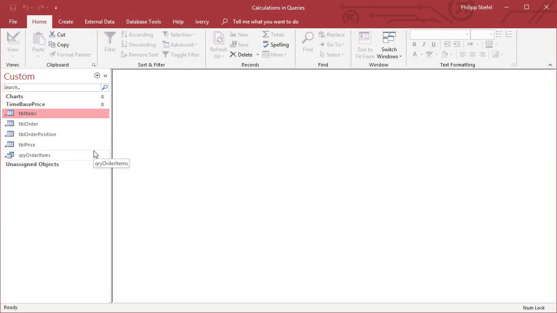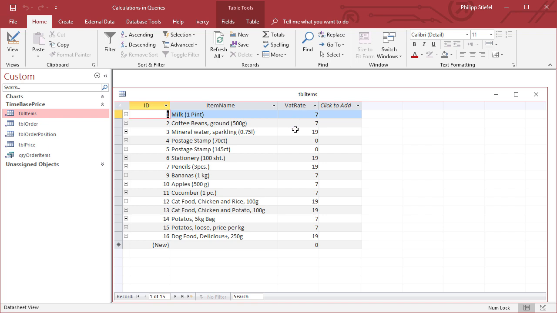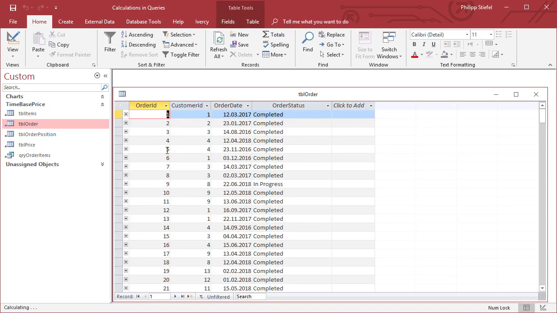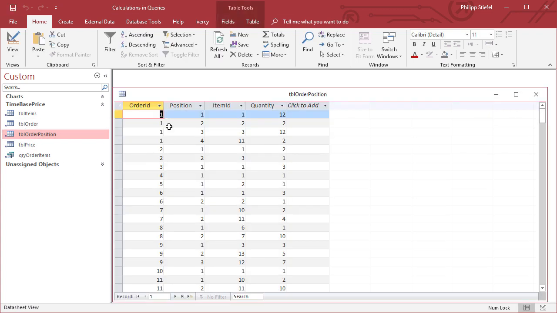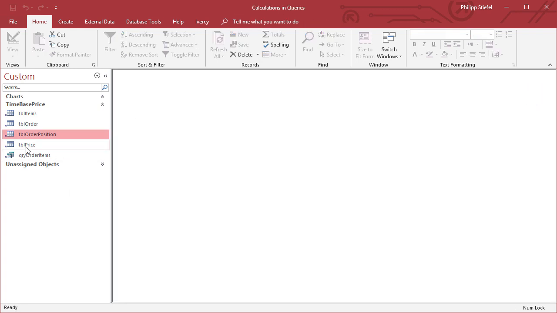This is the same database I used last week, so just a very quick introduction. It is some sort of inventory system for a grocery shop. There is a table tblItems, which contains the items the store sells. Mainly important today are the ID and the item name. Then there is an order, and the important part is the order date. And of course there's a customer ID and order ID, but those are of minor importance today. And there's order position that links an order to an item, and it contains the quantity ordered, but that is not of much importance.